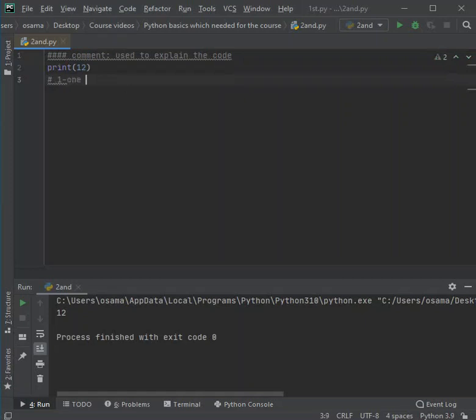Here is the first type, the one line comment. A one line comment is any code line starting with a hash.